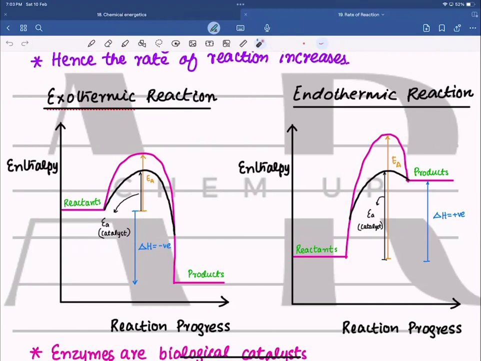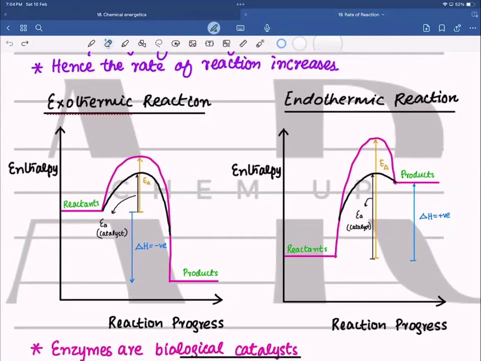Yes, pretty well. Okay, so you have to keep in mind, see over here, when the catalyst is not added, the reactants are at this energy and they need this much amount of energy to turn into product. But when the catalyst is added, the amount of energy needed by the reactants to turn into product would get lower. Sometimes the examiner provides a graph like this and asks you to show the effect of the catalyst. So you have to draw another arc like this. Is this understandable? Okay. Yes, Khatija?